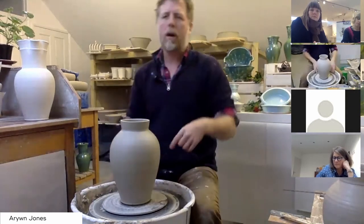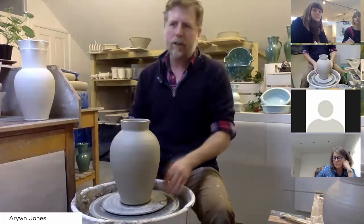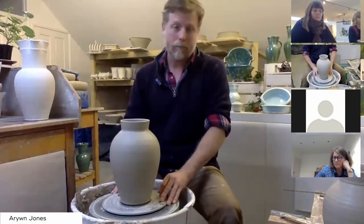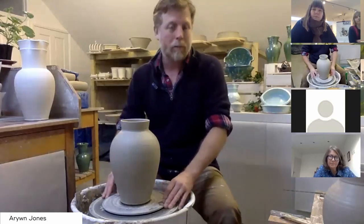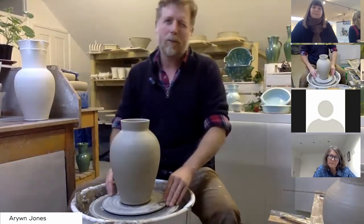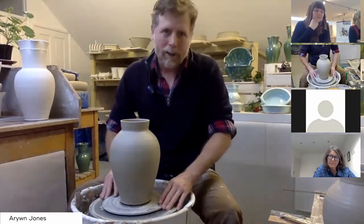And that's part of the reason I could make these jugs in one piece. It's only 6 pounds of clay, it's not impossible. But I find I get a shape that I'm happier with. I get a pot that at the end of the day I like the look of more than if I make them in a single piece. The weight feels more evenly distributed. Maybe I'm just not a good enough thrower to throw it to the quality that I want in one piece. And so, yeah, that's basically why I do it like this.